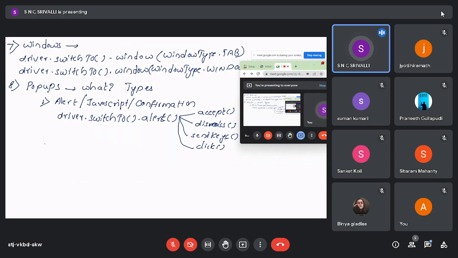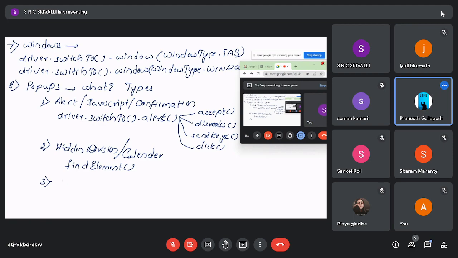Okay. Then the second pop-up we have is the hidden division or calendar pop-up. How do you handle this one? I handle the calendar pop-up using the findElement method. Then the third one is the child browser pop-up.